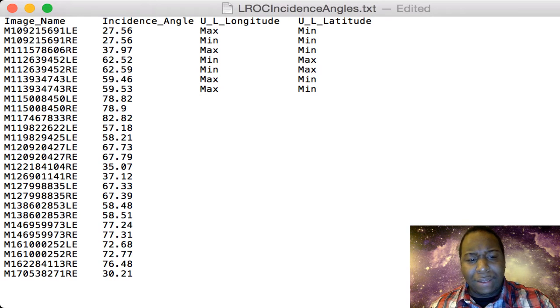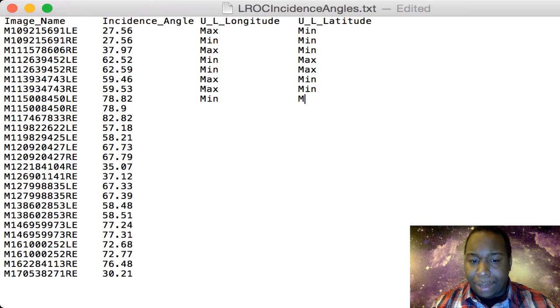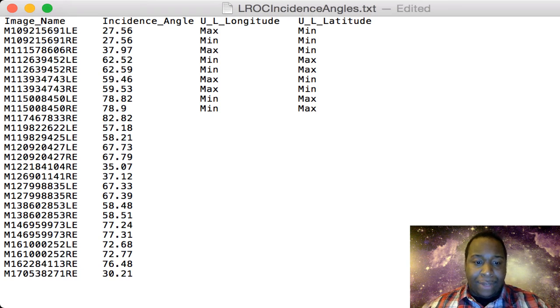Let's see. Is this the right one? 450? Yes, it is. So this is min, this is max. The next one should also be min and max. So there is kind of a trend here. For image pairs, the upper left hand corner latitude and longitude will have the same general value.